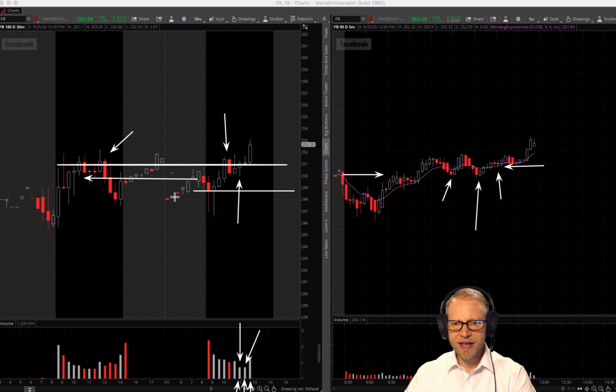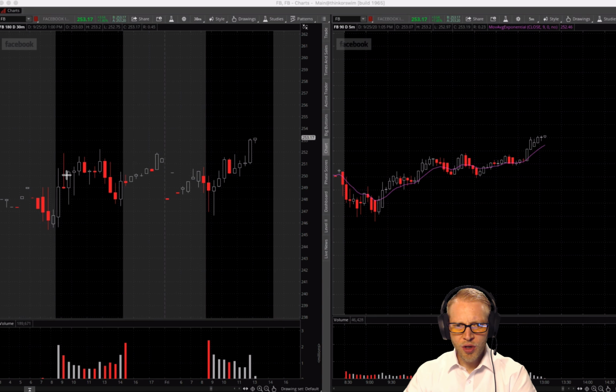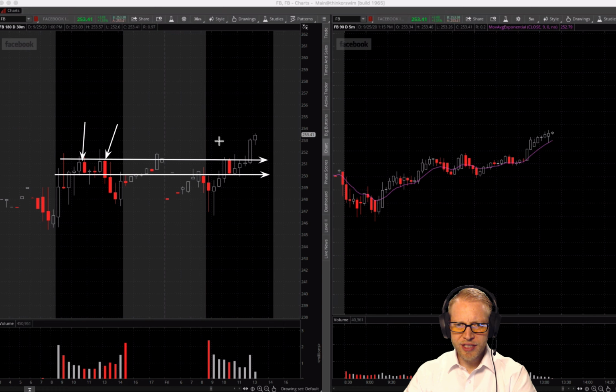Now, where did we find the support? And this is the big takeaway. This is what I'm trying to point out: after we break the high of yesterday, we find support. Look in this zone here. Let's clean up the chart a little bit. This was the area that we could not hold yesterday. See, we have these reversal candles. Could not hold it. What does today look like? We got one reversal, did not double top. We found more buyers, had a volume increase on a breakout, as price continued to creep up.